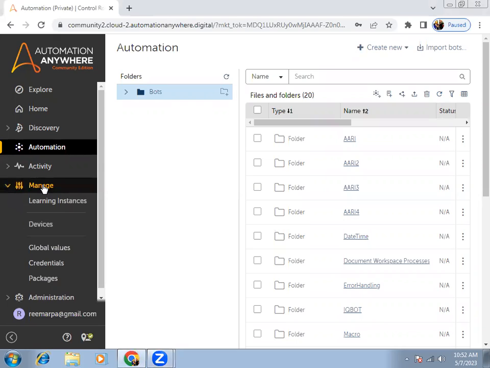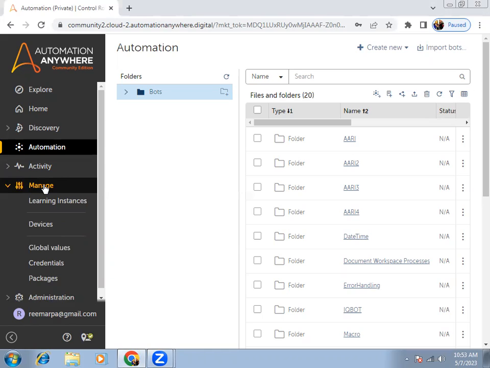What is credential vault? Let's take a live example. On a daily basis, suppose we have to keep any jewelry, so we keep those jewelry inside our locker, right? And we provide the locker access only to our relatives, whom we know, right? Similarly here, suppose you have to log into an application using a credential like login ID and password, and that application we are automating through Automation Anywhere, and we have to keep those credentials somewhere, right? So that nobody can access it without your permission.